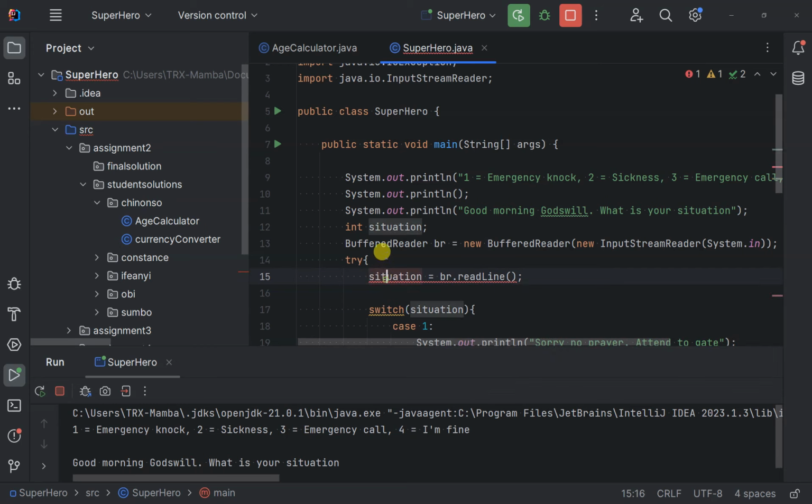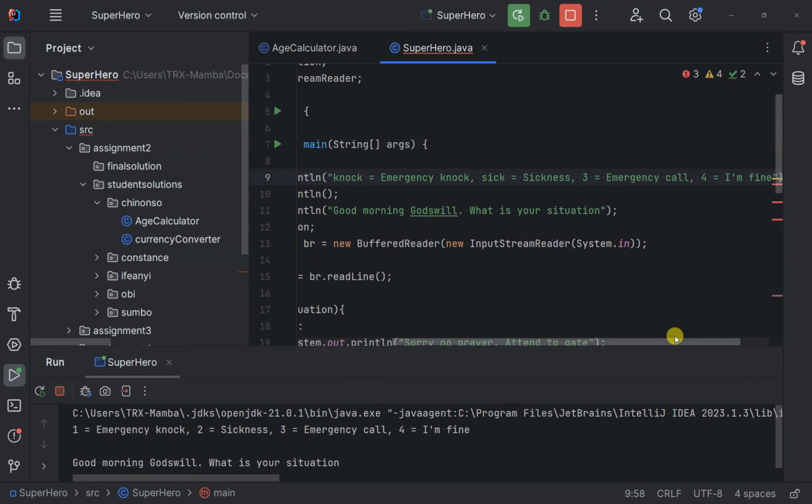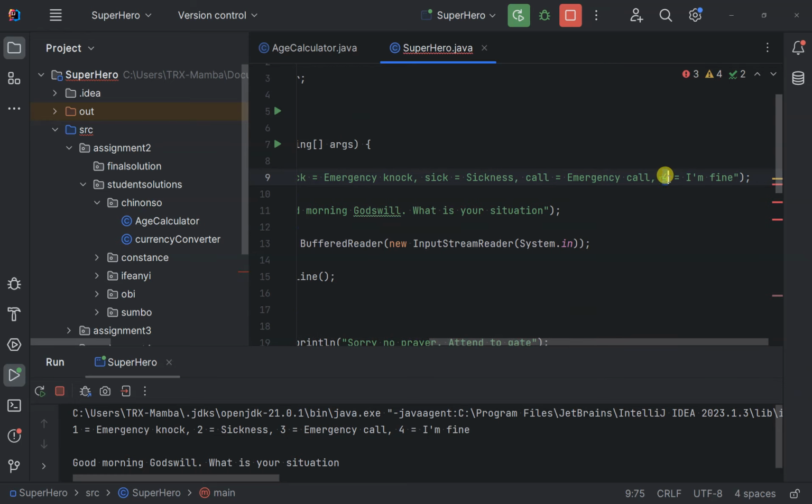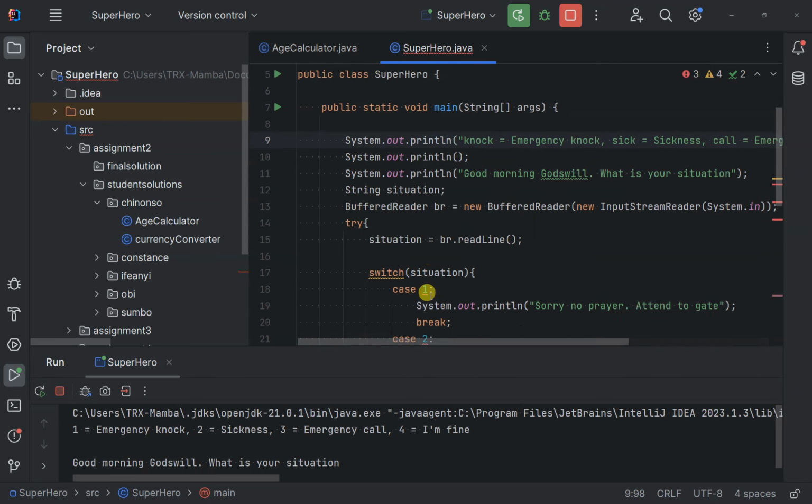Instead of an int, I'm going to change it to be a string. Instead of 1 to 3, the first one is knock, the second one is sick, the third one is call, the fourth one is fine. So now I'm expecting the user to type in a string for me.